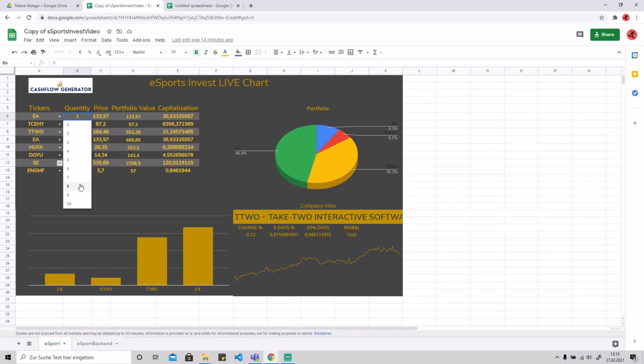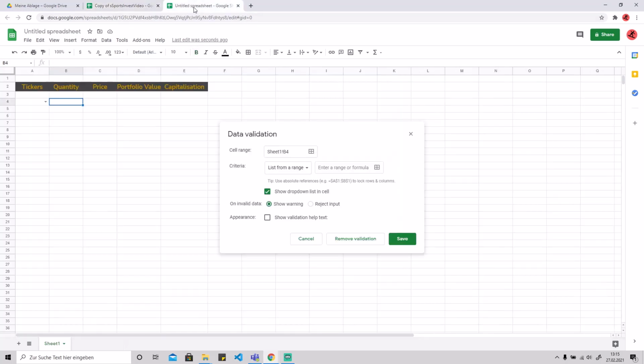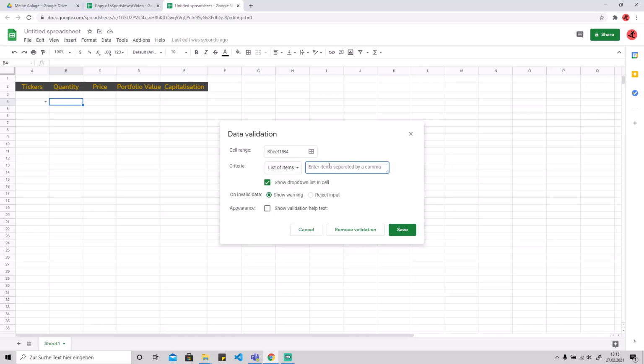But of course, if you don't want it, you can just leave it. It depends on you. Okay, list of items: 1, 2, 3, 4, and you always need to put a comma in between.